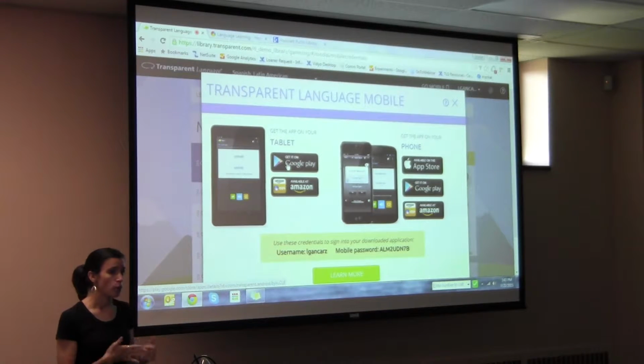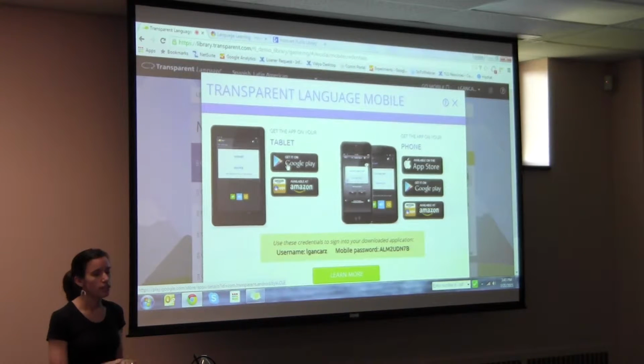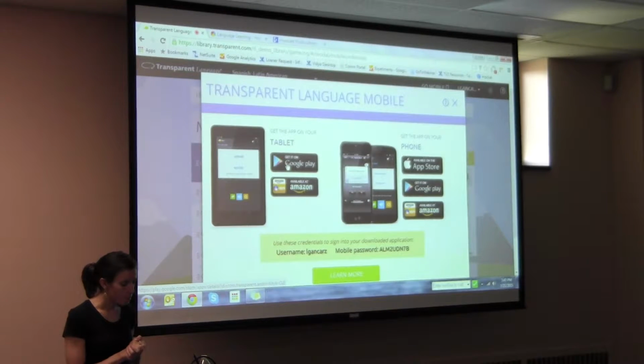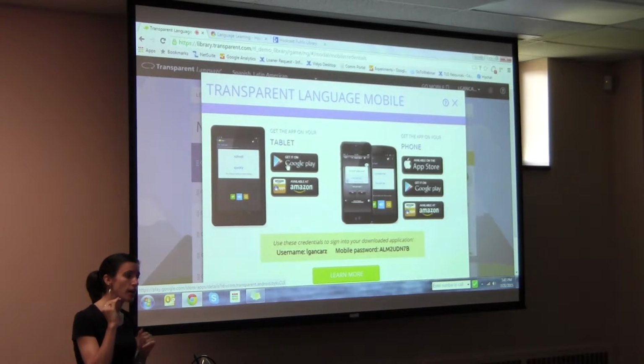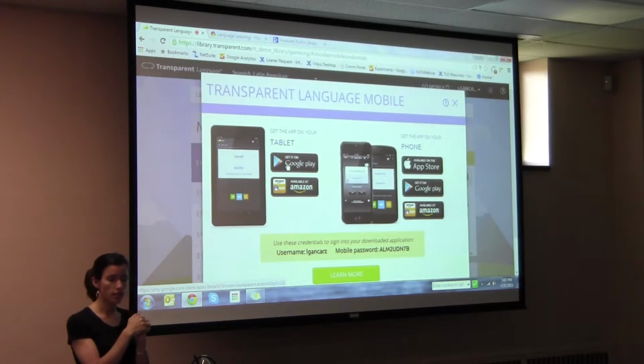That being said, Apple will not let us publicize the application as being a tablet application, even though it works on your tablet. So you can still get the app on your tablet, it's just we're not actually legally allowed to say that you can do that in this program. To find the app on your tablet, if you have an iPhone or an iPad, you actually need to switch the search. And it does say on that sheet, you need to switch the search from iPad only to iPhone only. So you just need to make that switch.